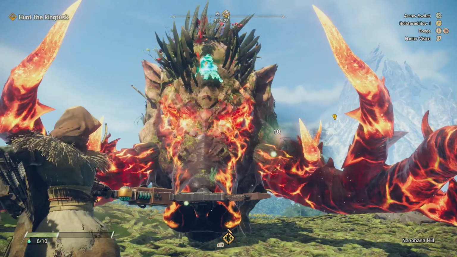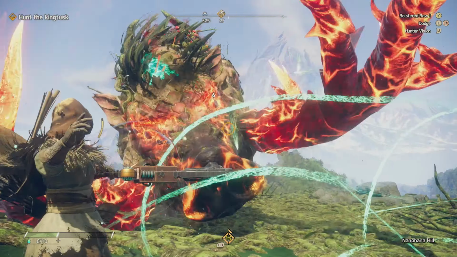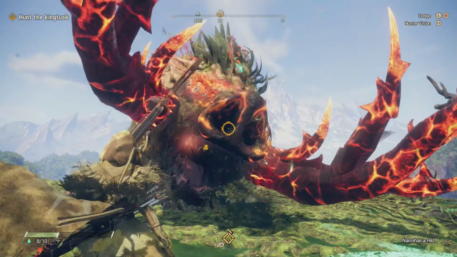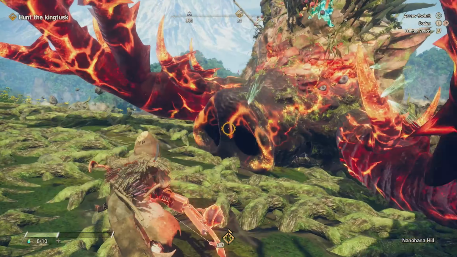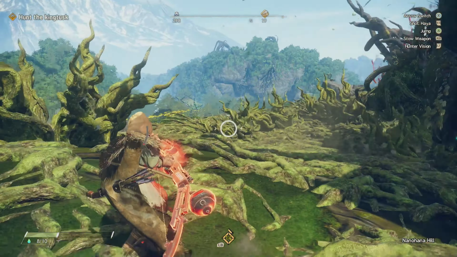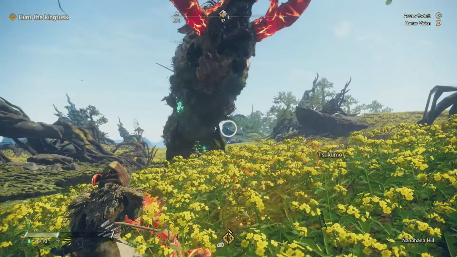The bowstring can be pulled back to power up the shots, but the bow can also be bolstered in between shots to effectively level up the next shot. Shots act completely differently based on how bolstered the bow is.